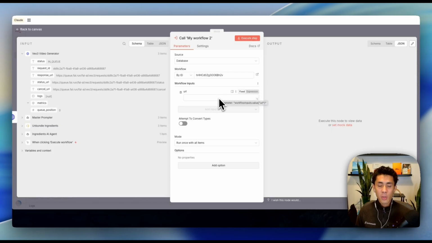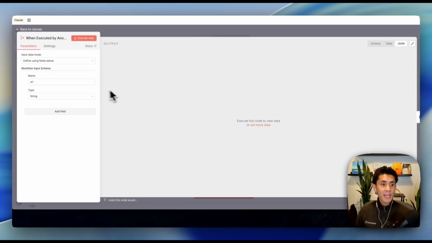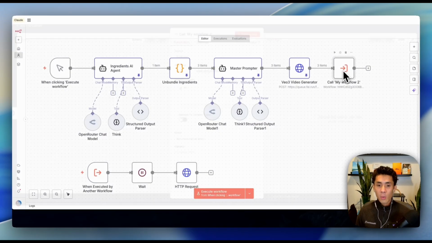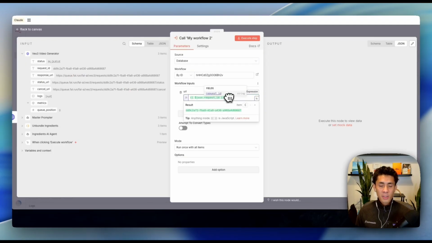And perfect. So we needed to put in this specific input here, and this input doesn't populate until we have added it manually here, and then we've saved and refreshed. So now that this input is actually in the node, all you need to do is take this request ID here and drag it into this URL.